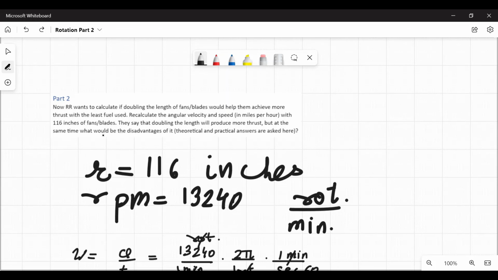And now practically it would be very bad if you double the length, because doubling the length of the blades slash fan would increase more and more weight. And if you do more of the scientific things, I mean, there's one written down here which is thrust, and then gravitational force, gravitational acceleration, weight distribution, and all of it. If you do all of those workouts and variable calculations, it's going to give you really bad results. So that's my practical answer there.